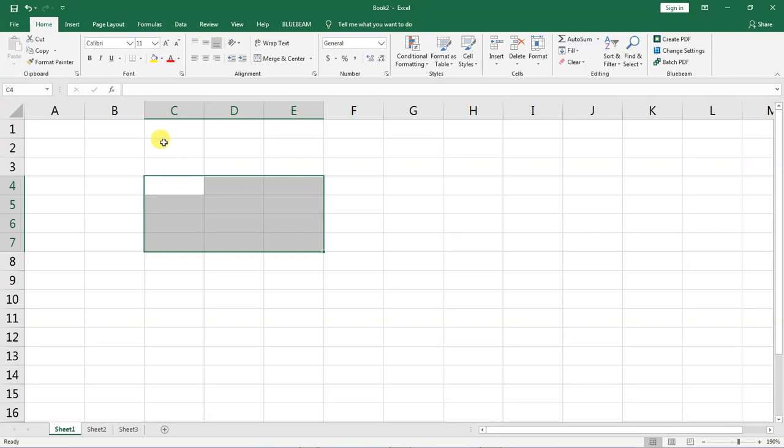Now how do we write that in Excel? So let me go to this formula bar and I'll write for you. We start with the C4, which is the top left cell reference, through E7, which is the bottom right cell reference. Now, having discussed that, we can now name ranges, which are groups of cells in Microsoft Excel.